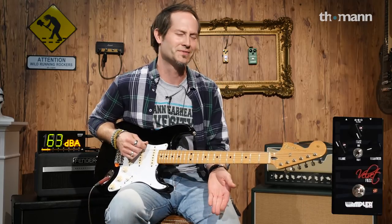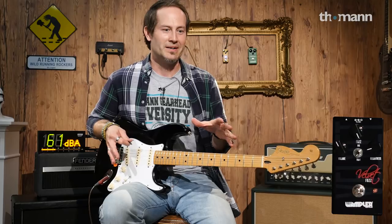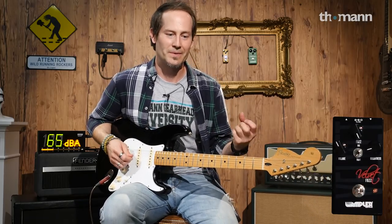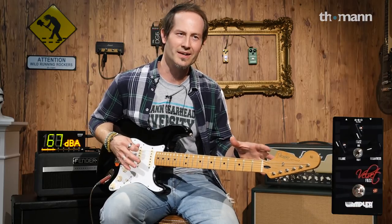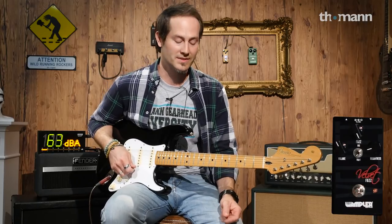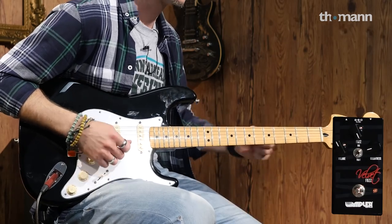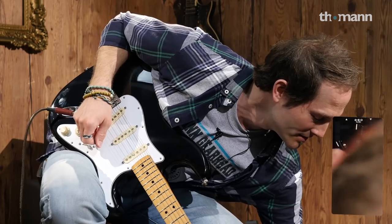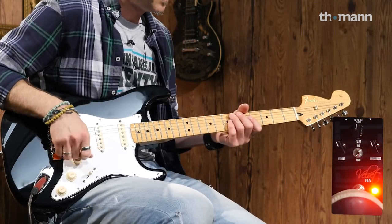I always say, it's for people who are sort of into fuzz, but are not that familiar with this super aggressive, hairy sound. So they want sort of a distortion that can sound like a fuzz. You can achieve that with the Velvet Fuzz. And you can, of course, go in a different direction and just really go nuts. So let's try it. Fuzz a little big, the brightness in the middle. Let's check the volume.